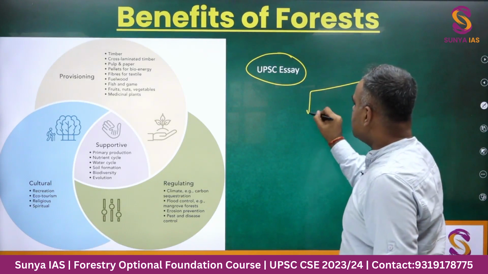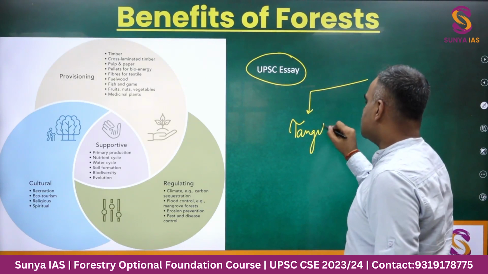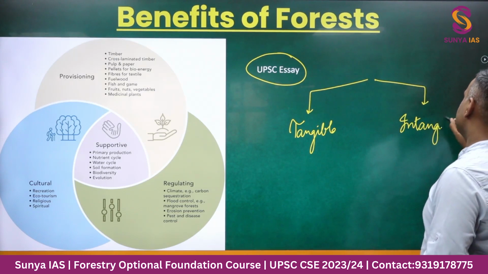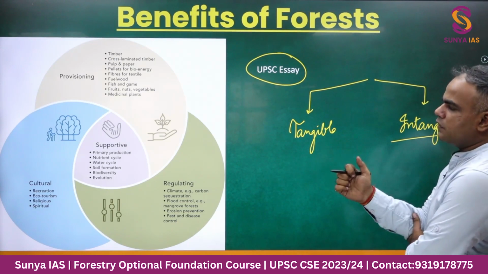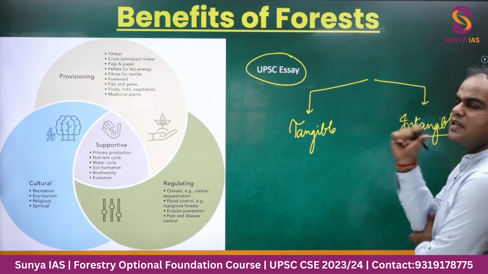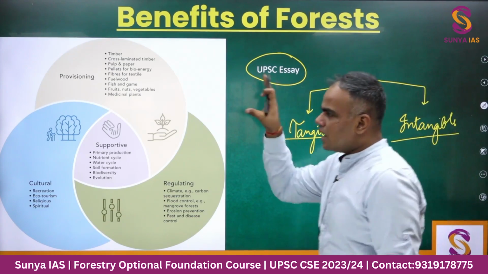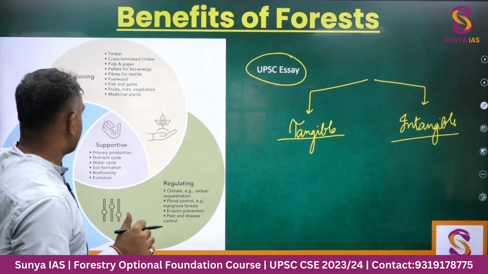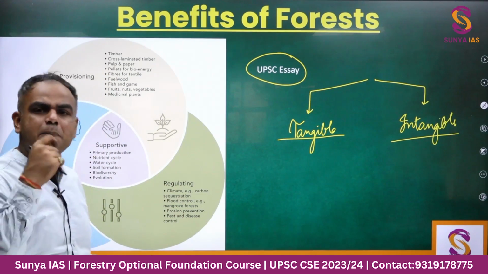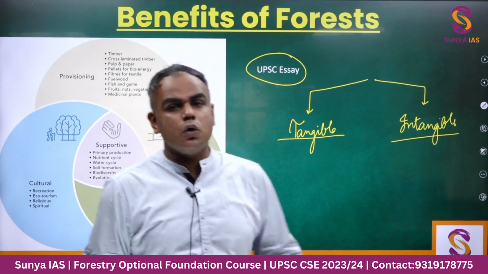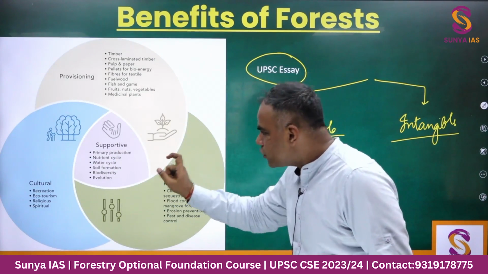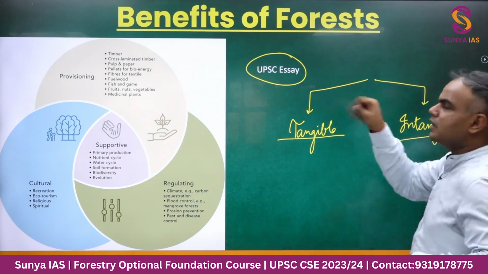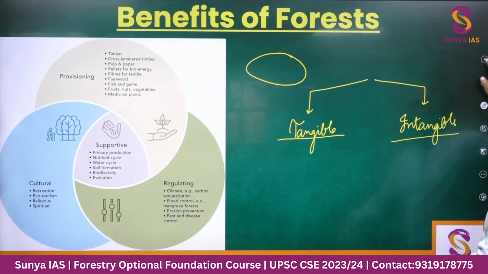You can also write it in terms of what are the tangible benefits and what are the intangible benefits, because in intangible, a lot of cultural and different supportive activities can come. But I think a better way is this, because this is as per the ecosystem services. So 4 points can be there. In fact, my tip for you will be, if you get what are the benefits of mangroves, you can also write provisioning, cultural, supportive, regulating. The examiner will also see you have very good structured answers. Fine. These are the benefits of a forest.